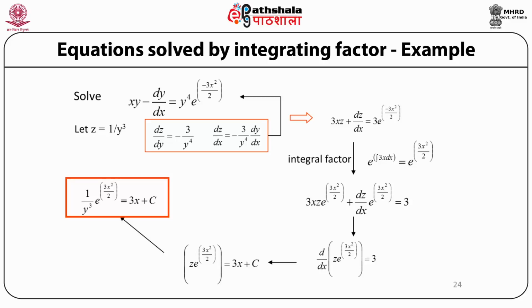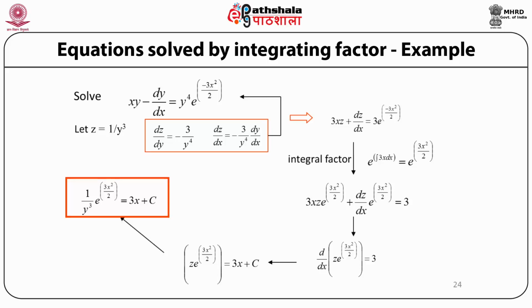Now let us choose the integrating factor, which is e power integral 3x dx. That will give rise to the integrating factor e to the power 3x squared by 2. Now let us multiply that e to the power 3x squared by 2 with all parts of the equation, so the left side we will multiply and the right side we will multiply. If you multiply on the right side, it just becomes 1, because the minus and plus in the exponent get cancelled and it gives rise to 1.